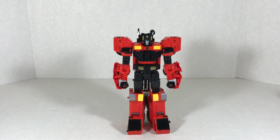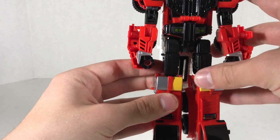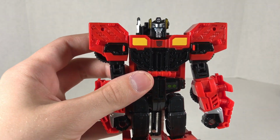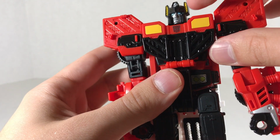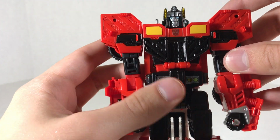If you just blanket statement, if you don't have a modern representation of G1 Inferno, this one will suffice. I will say, definitely not accurate, but you got the ladder, you got the colors, you got the head. Certainly fits the bill, I will say, and is a very nice mold. But getting in closer on him, you can see his head sculpt, which is again a new head sculpt for this mold. Straight up Inferno face, silver paint on the face, light blue for the eyes, bit of yellow and silver to pick out some details there.